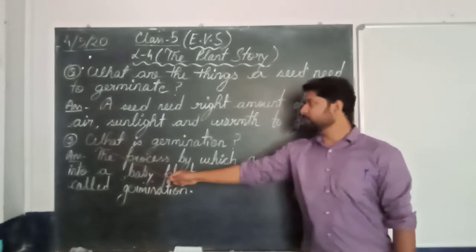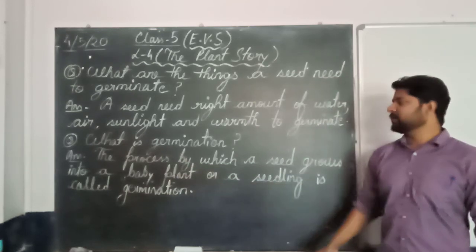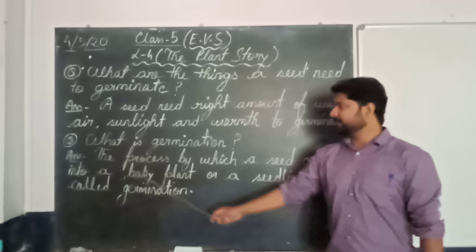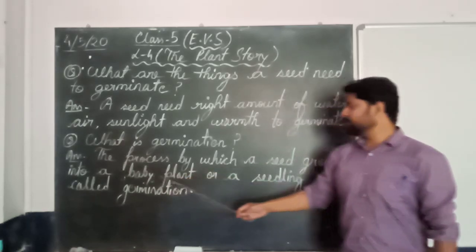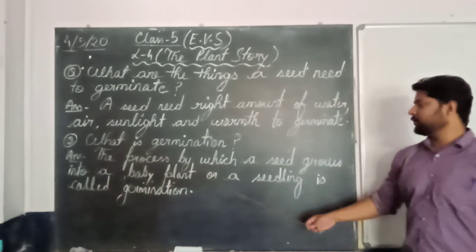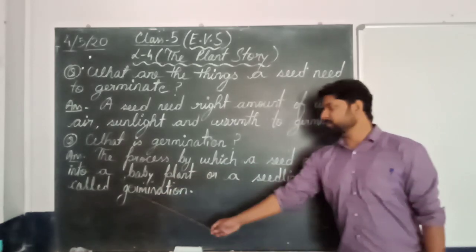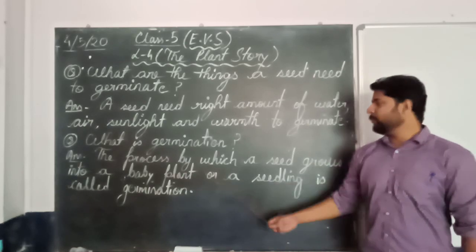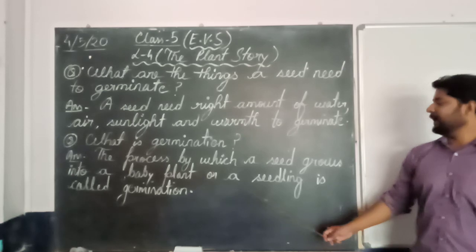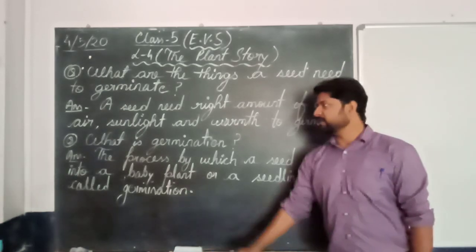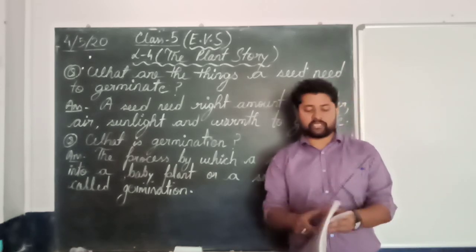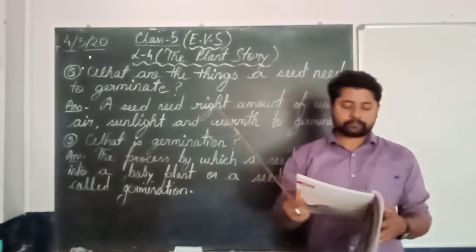Next question, as you can see on the board, is what is germination? Here we have to describe the process of germination. As I already told you, the process by which a seed grows into a baby plant or a seedling is called germination. So these two questions I have given you newly in the last class. We have done a lot of questions. So today let us start.